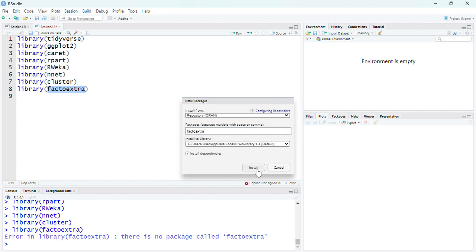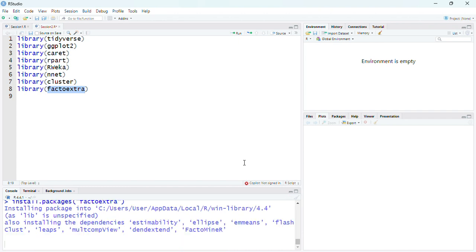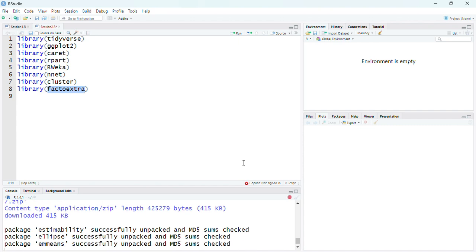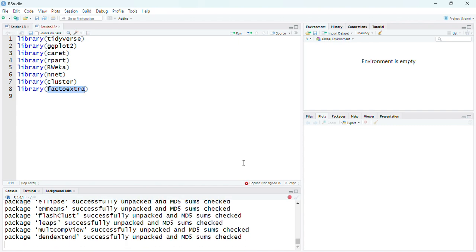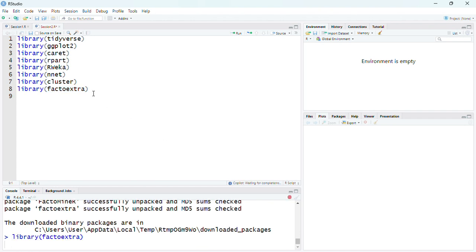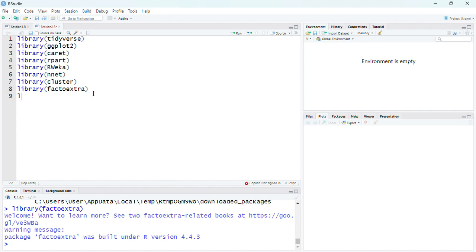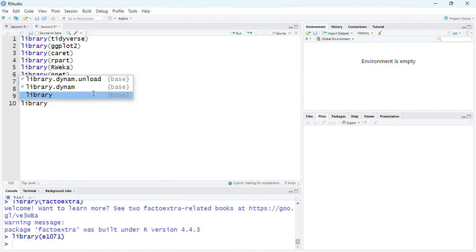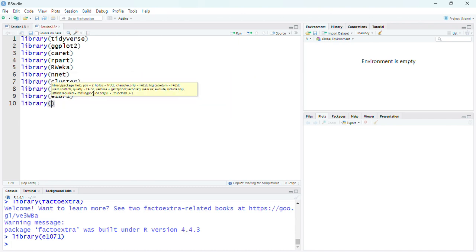Let's try. There we go. All right, it's there. Let's run. And another one is e1071. There is another one that I forgot to install.